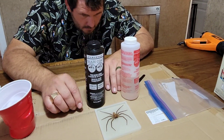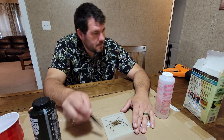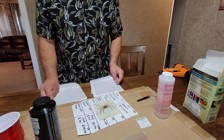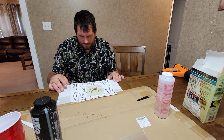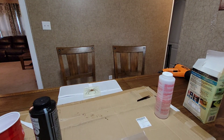I bought this resin set at Lowe's - it's probably around $30, but the price could have gone up. I've had this for a few years and it still seemed to be just fine. I filled the entire mold up with the resin, but the cardboard I used to protect my wooden table wasn't level, so I had to get it to a level surface. I put about six sheets of paper underneath the mold so any resin on the outside would get on the paper and not my table.